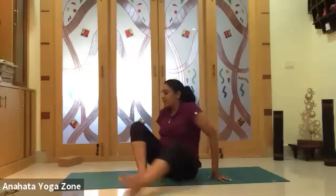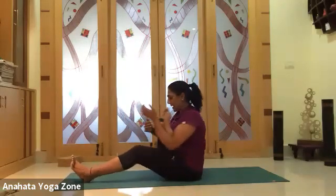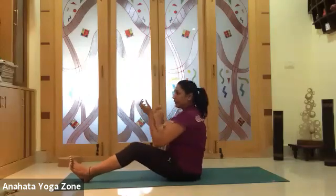If it feels good, then you can stretch it up. And just try to cradle, don't lean back. So my spine will be more visible, the angle of the spine, so I'm not here. I have to be straight. And then do this. 5, 4, 3, 2, turning towards you, and 1.